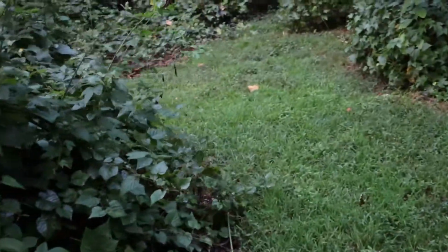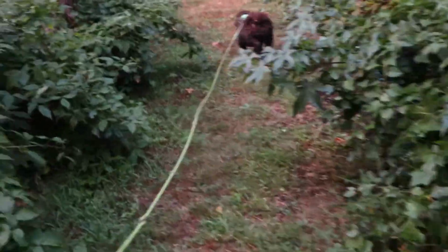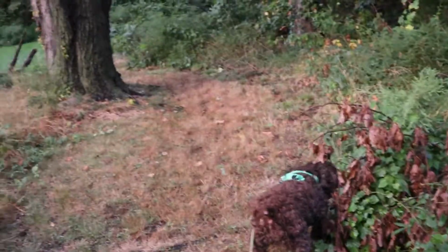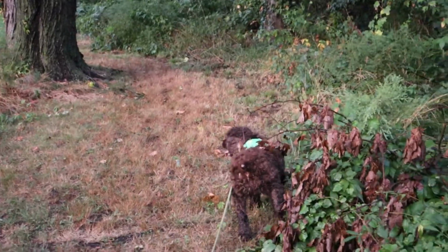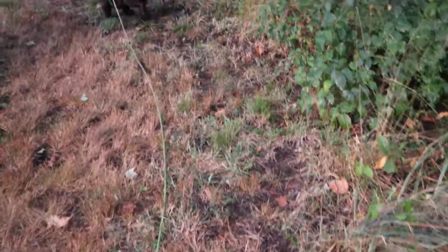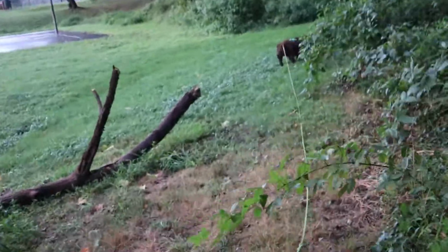It's so hard on a street, especially if you live in an urban environment, to provide your pup with enough space to actually do some counter conditioning. Out here, I have no issues with reactivity, and we've had some pups get pretty darn close, and it's also been a game changer in terms of just having a calm, well-behaved, enriched dog. This is so different than walking on a street. And I also talk about what's reinforcing. This is so much more reinforcing for me as a human. It's quiet. I get to enjoy walking around. There's not a lot of noise pollution, and it's not quite like you're walking around in the woods.